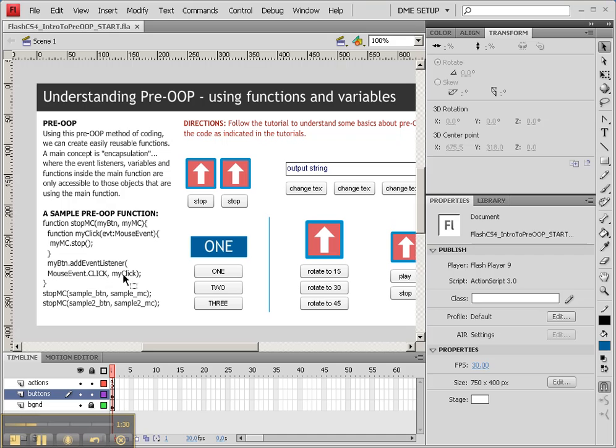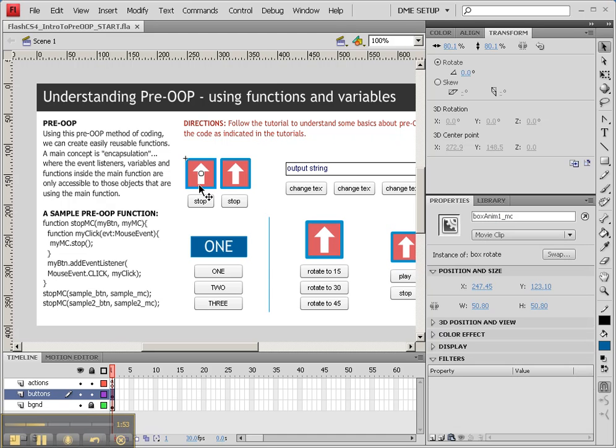And then that event listener, of course, runs the function that's inside the first function. And so then when we want to instantiate those functions, all we have to do is pass to it what button and what movie clip we are going to be targeting. Now, this might not make much sense yet. It'll make a lot more sense after we've actually created some code and have it running and doing something.